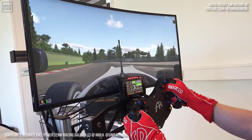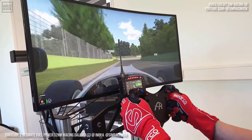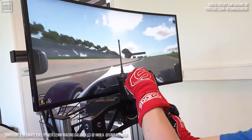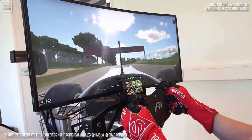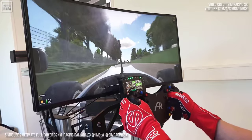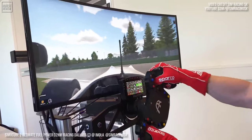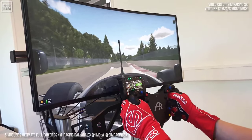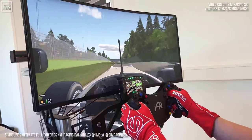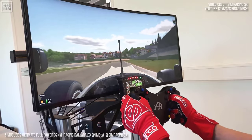The wireless QR system simplifies wheel changes, enhancing the overall user experience. With a 24-bit resolution on the magnetic encoder, it surpasses industry standards, ensuring an immersive and authentic racing encounter. Designed for PC, this wheel is a high-performance marvel that redefines the boundaries of sim racing. While its premium price may deter casual users, the Simacube 2 Ultimate PC stands as the ultimate choice for those who demand the absolute best, delivering an unparalleled level of realism and precision for an immersive and exhilarating racing experience.